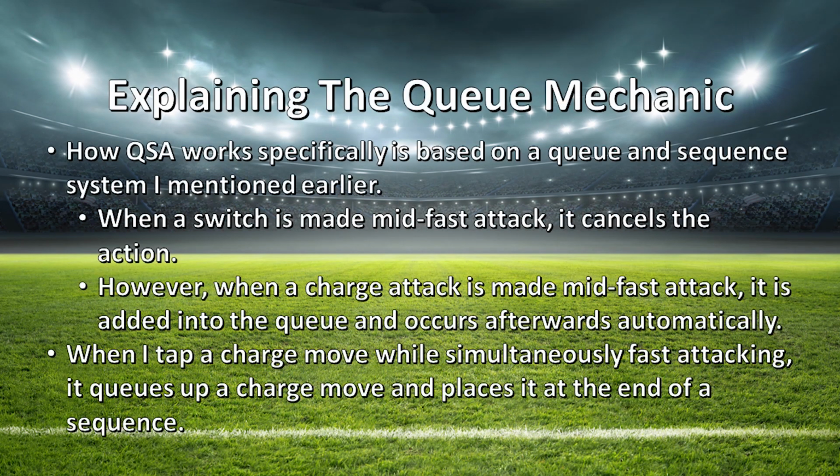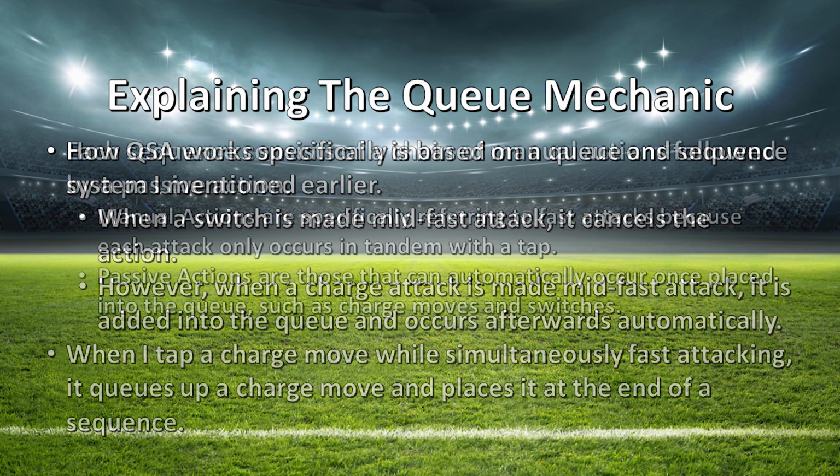How Q.S.A. works specifically is based on a queue and sequence system I mentioned earlier. When a switch is made mid-fast attack, it cancels the action. However, when a charge attack is made mid-fast attack, it is added into the queue and occurs afterwards automatically. When I tap a charge move while simultaneously fast attacking, it queues up the charge move and places it at the end of a sequence.